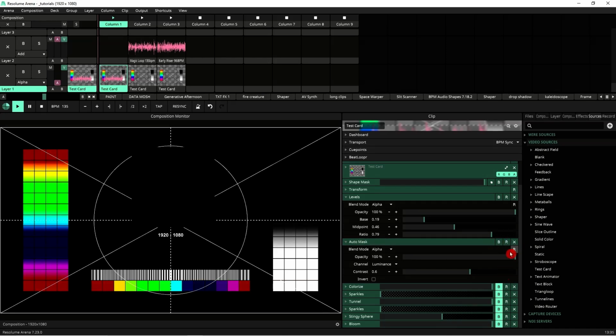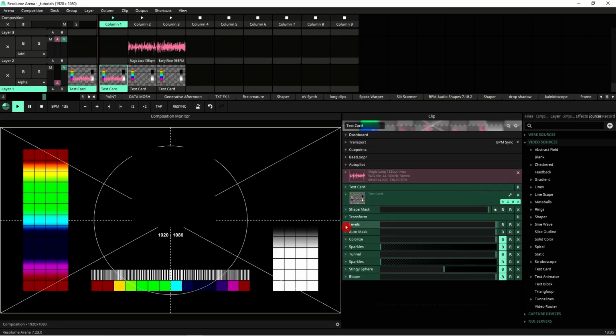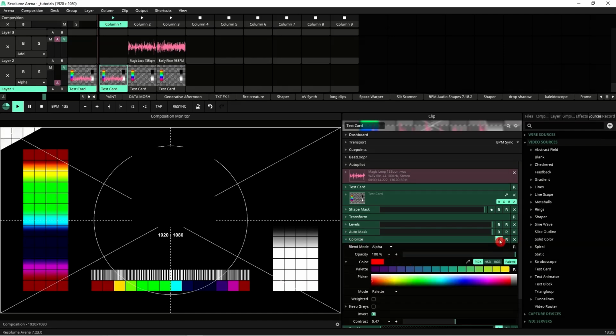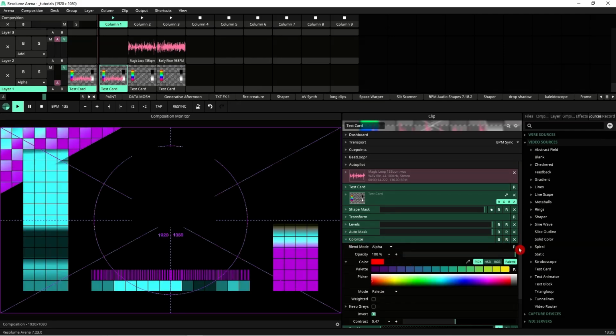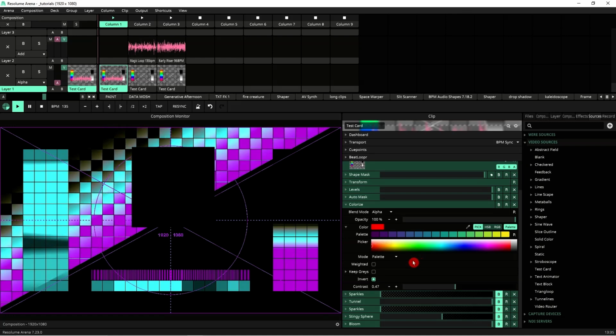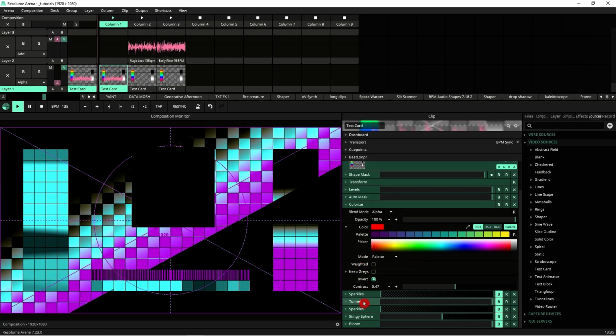Next, we've got a colorize. Now, again, this is completely up to you what you want to do with colorize. You can leave it as is, or if you put a colorize in there, you can always tweak it and apply gradients and whatnot to it. So that's what I've done there. Next, I've added some other things. Let's jump the order here.